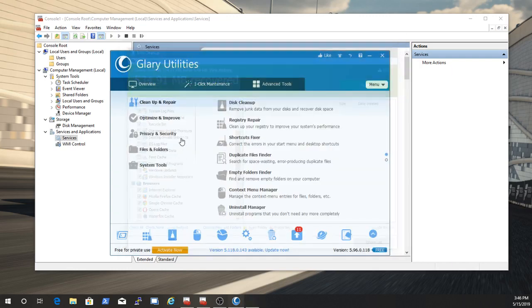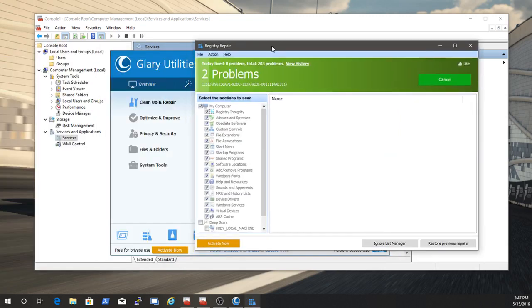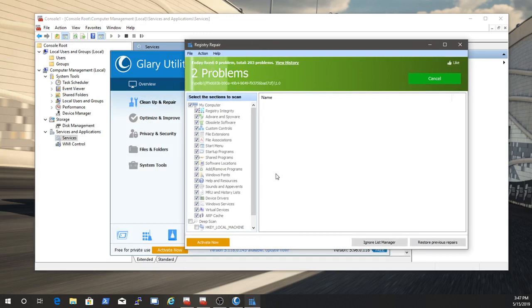Alright, so that completed. Now we're going to go into registry repair. And of course I opened up a window, so we're going to drag that over. I run this multiple times because sometimes the first and second pass doesn't always get everything. Now you can see the deep scan is not checked.